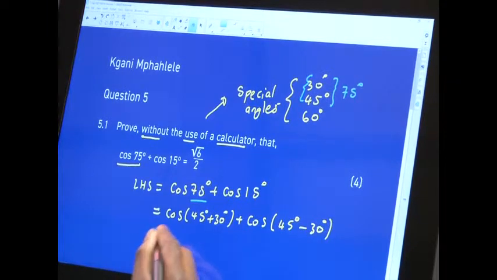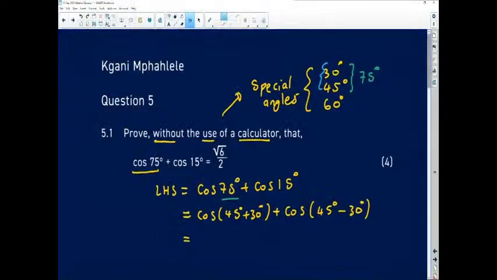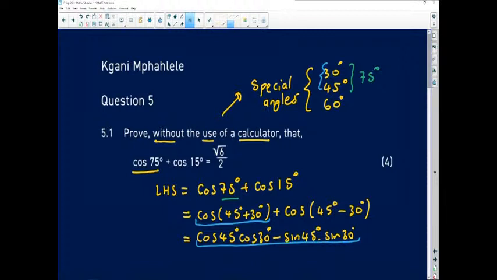Okay, so now we're going to apply our knowledge of compound angles. The compound of cos 45 plus 30 expands as follows. It's cos. This information we can obviously get from our information sheet. We've got cos 45, and then this is going to be the cos of 30. If it's a plus in the middle, the sign changes to a minus, and then you're going to have the sine of 45 degrees multiplied by the sine of 30 degrees. The result I'm looking at definitely comes from the expansion of the first term.